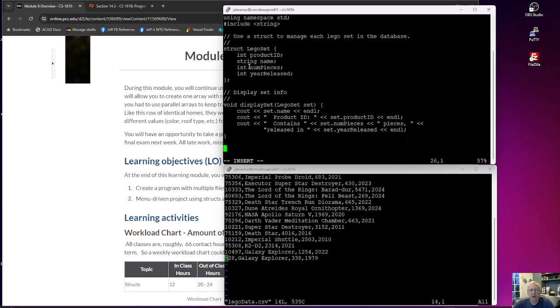Okay, so we've defined our structure and we've written our display set because we're going to want to be able to print things out as we do things. And so we should be good there.